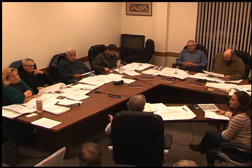Can I comment on a couple of things? So, the trees, one of my main reasons on the trees is they're not all at their exact life expectancy. I don't think they're all coming down tomorrow. No. But what I fear is many of them could come down tomorrow, and the other ones will come down within the next 5-6 years, depending on storms and whatnot. What I really don't want to see is we get all this replanted, it's all situated, and then I've got to bring a 40-ton crane in over the property, pull these trees out, because they will be down. And we saw that at 51 Sequatum, and I worked with Amy and John and whatnot to do that, and it worked quite well.